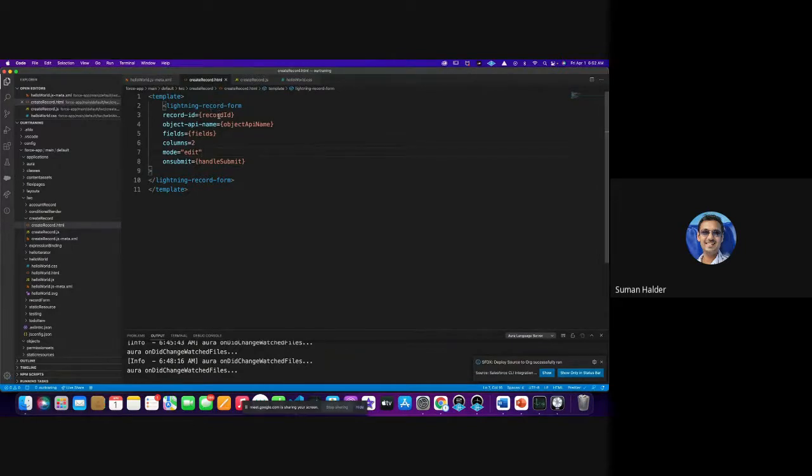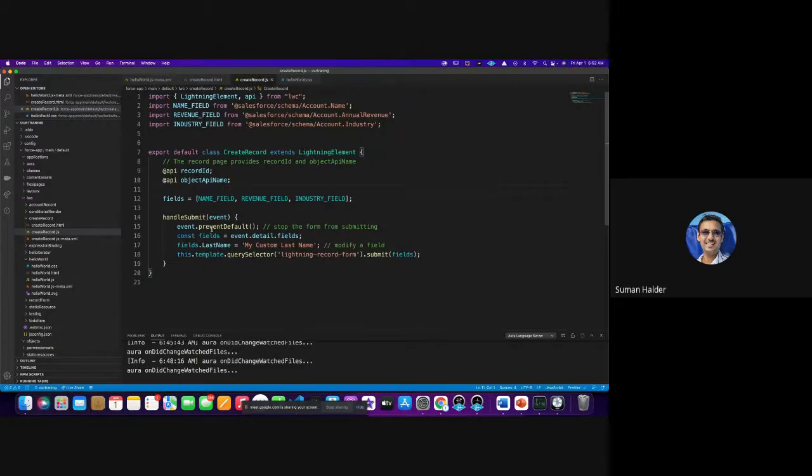What I'm doing is I have the record ID, object name, fields, 2 column, edit mode, and then on submit. I'll make this a little better example next time and show you. But what is happening here?